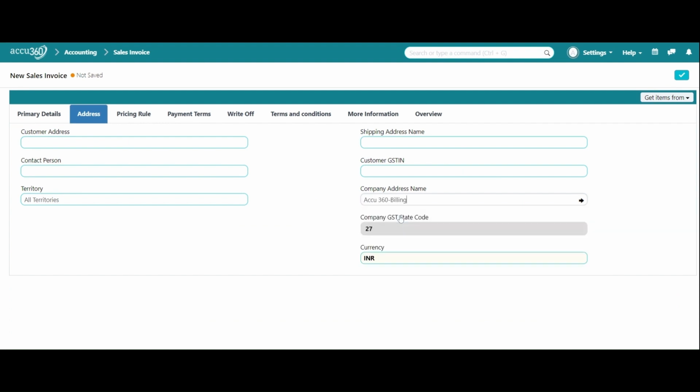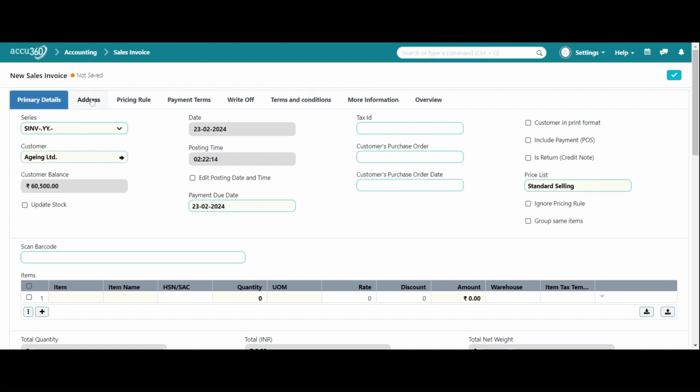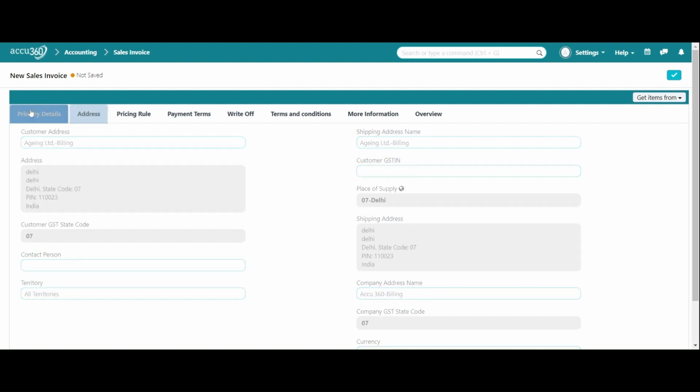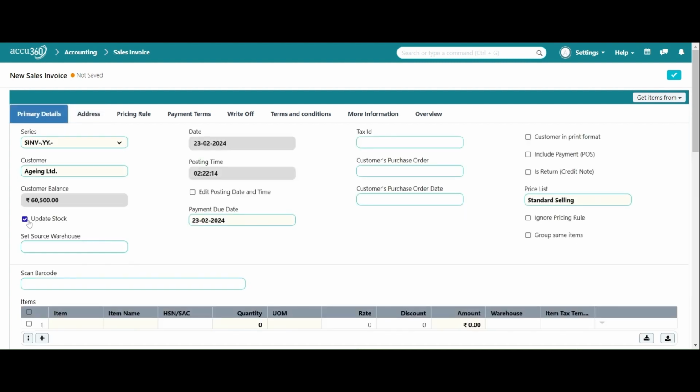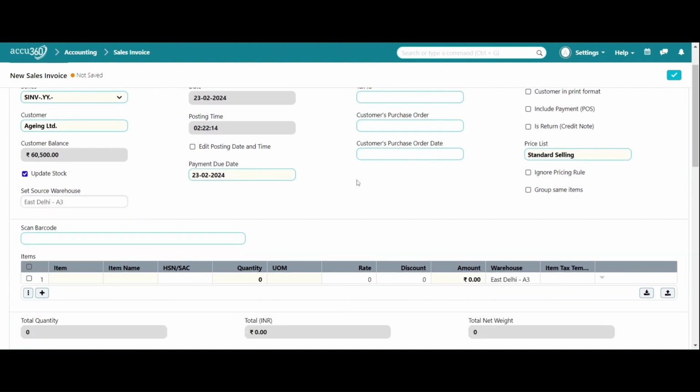So we will select Delhi, then we will select the customer. Here I will select Aging Limited. Then you can see Aging Limited's address is autofilled here. Now we will select update stock, and in the set warehouse we will select East Delhi, the warehouse in which we received all the goods. Now we will select the item.